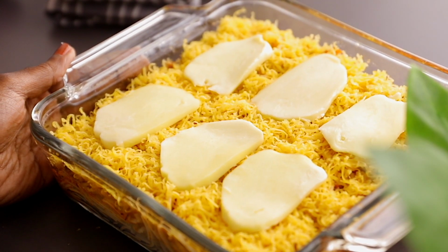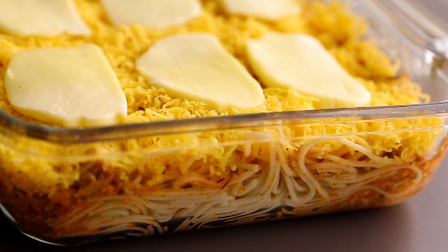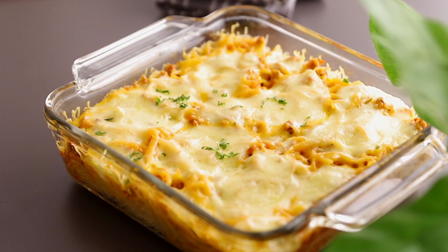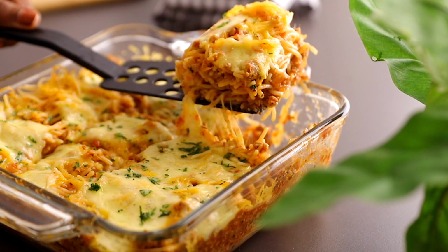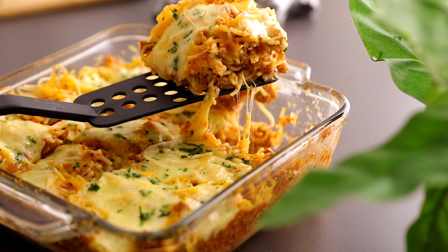Now this looks ready to bake, so just going to bake this at 180 degrees Celsius for about 30 minutes or until all the cheese has melted. And as you can see here, our dish of the day is ready and it looks so yummy, guys. So just let that cool for about 5 minutes. Garnish with some fresh parsley leaves. Serve it immediately and I hope you enjoy.